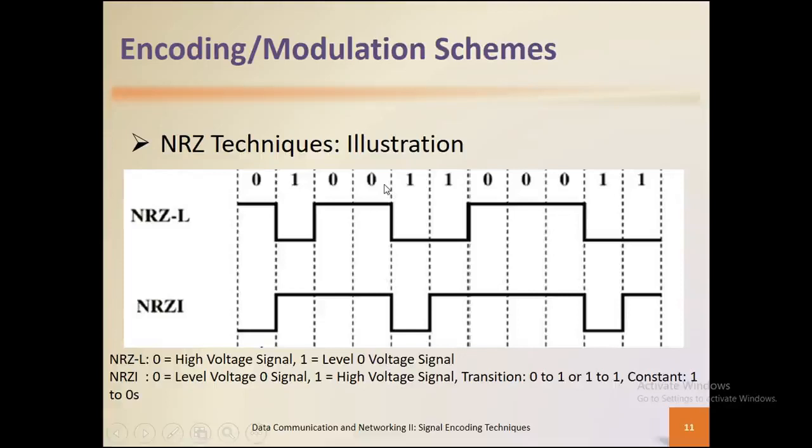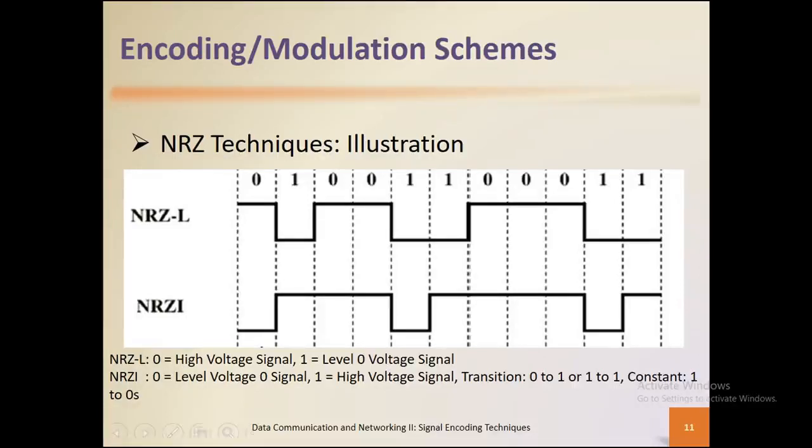When we got from 0 to 1, we had a transition, because it's part of the requirements for the inverted. So we had a transition from a high voltage pulse to a low voltage pulse because we moved from 0 to 1. And then 1 to 1, obviously, same again, we transition from a low voltage pulse to a high voltage pulse. And then 1 to 0, there's no transition. But there would have been a transition, assuming that this was a 1. Then you'd have a drop down again. Okay? Now, assuming that you had a 1 here, and you have another 1 over here, then you transition again.